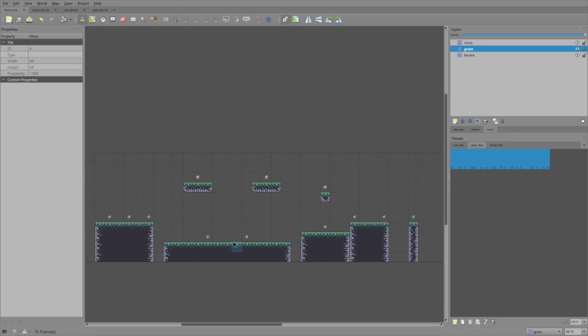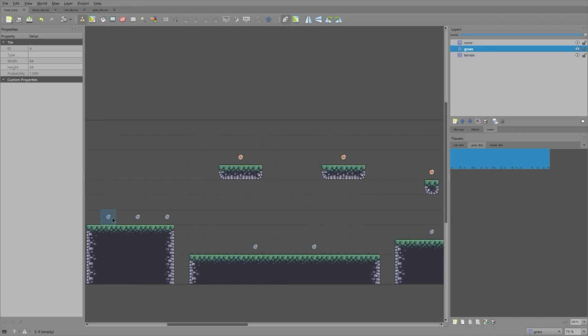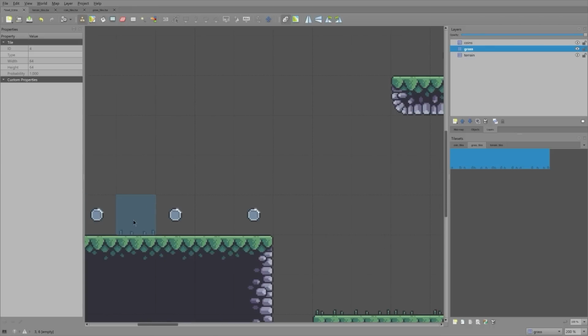It's very hard to see because our grass looks identical, but let me zoom in a tiny bit more and place some grass now. And I place stuff on top of each other. And every time I click, we get a different grass tile.